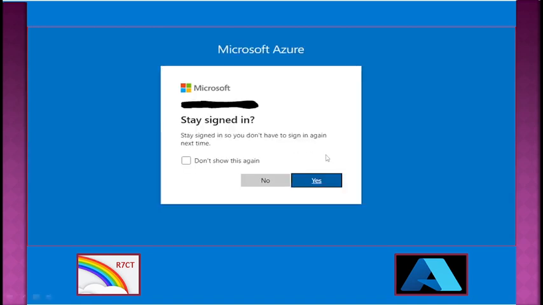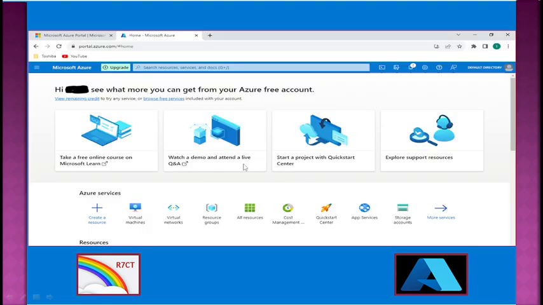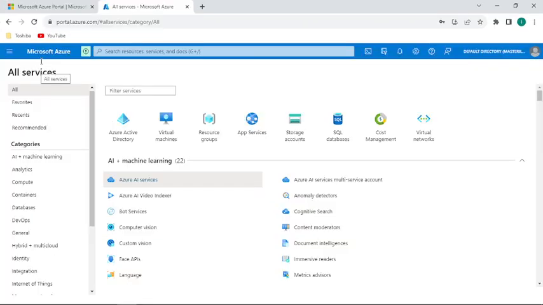Enter your password. Click yes. Once you are logged into the Azure Portal, go to all services. Click virtual network.